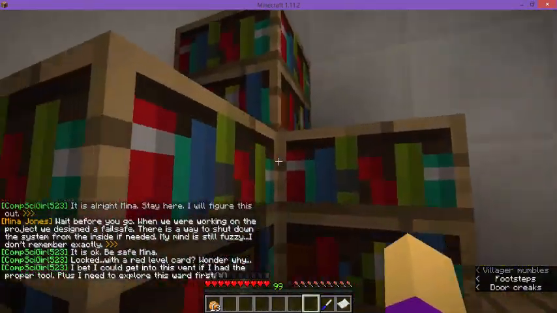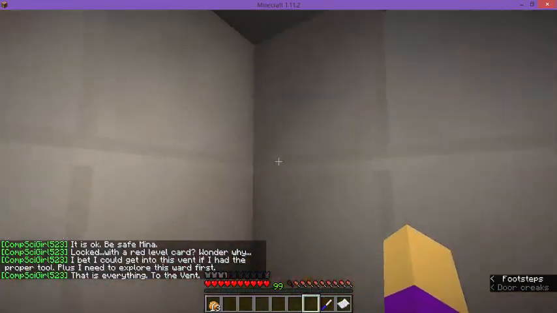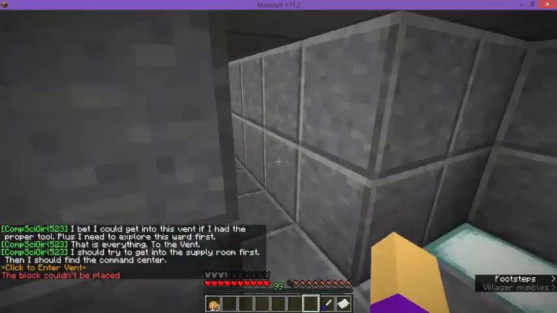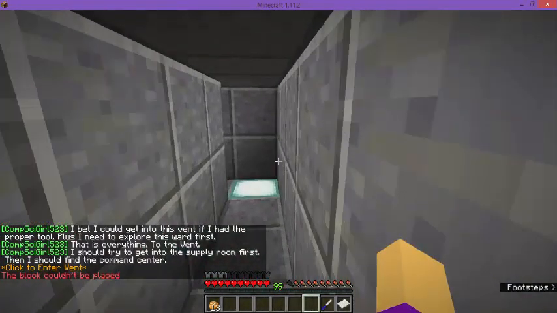Supply closet with a red level key card. And the vent's up there. We found everything, so we can go into the vent. Again, that's just me double-clicking if you see that in chat.